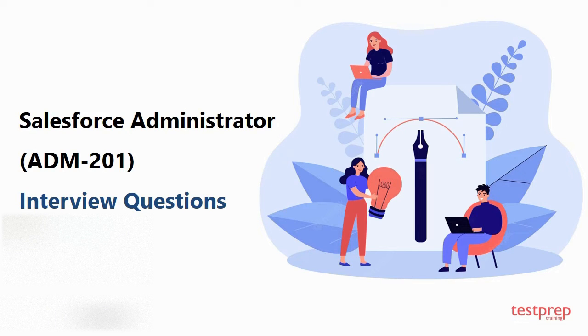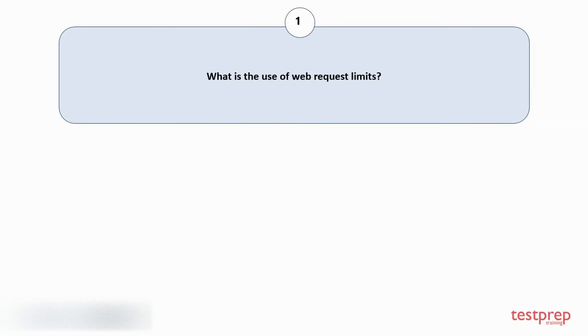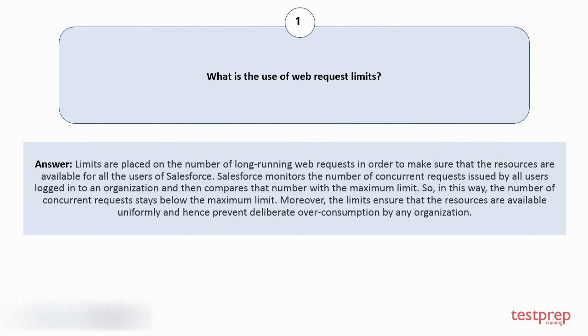In this video you will learn about the top interview questions for Salesforce Administrator. So let's get started. Question number 1, what is the use of web request limits? Your answer is, limits are placed on the number of long-running web requests in order to make sure that the resources are available for all the users of Salesforce.